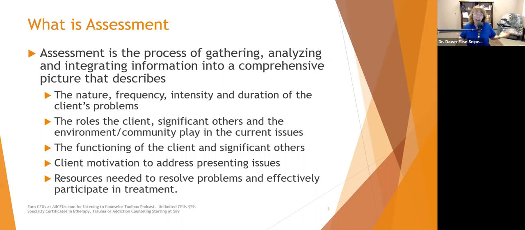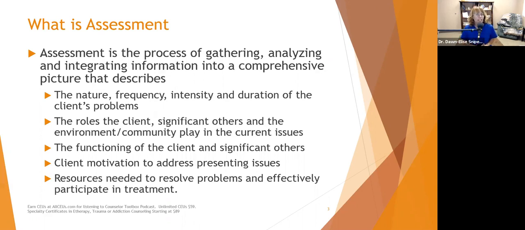Because not every person presents the same when they have depression. I think I did the math one time, and it was like 114 different permutations of the way that depression can present. So what does depression look like for that person? How frequently do they feel depressed? Is it coming and going a little bit, or is it most of the time, most days for 6 months? We want to take a look at that to figure out what we're dealing with.